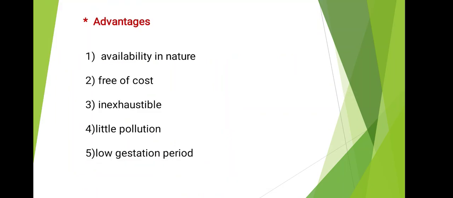Advantages. We know that every coin has two sides, positive and negative. We will discuss one by one. First, advantage: availability in nature. It is abundantly available in nature. One can harness it anytime and anywhere, free of cost. We don't have to pay anything to get this energy, therefore it is free of cost. Inexhaustible. It never exhausts, in the future and in the present too.